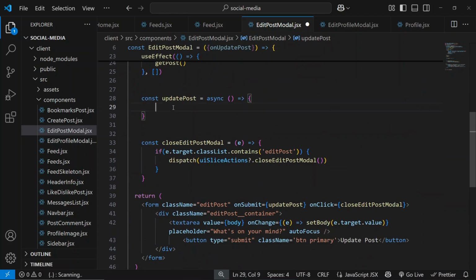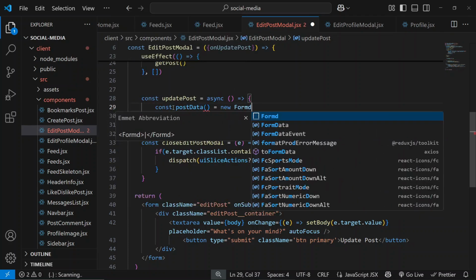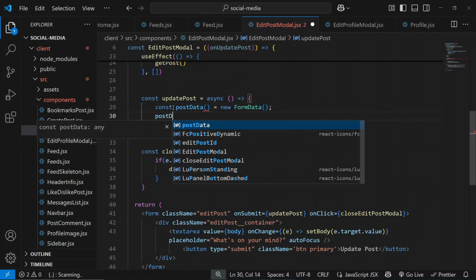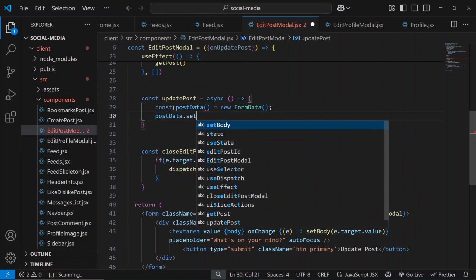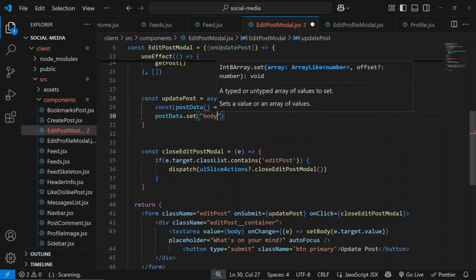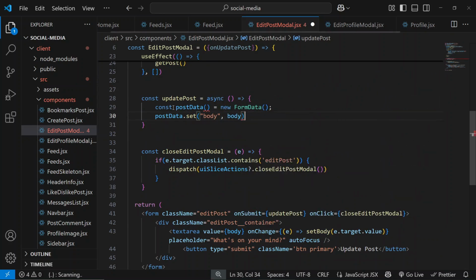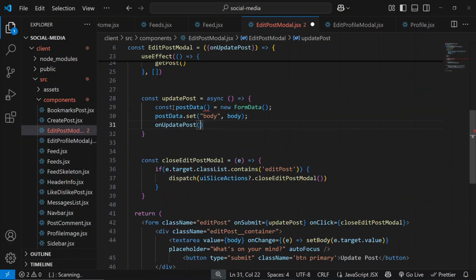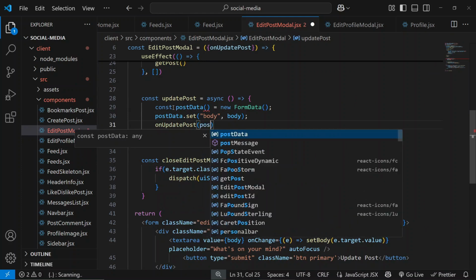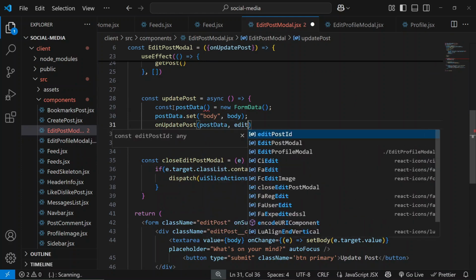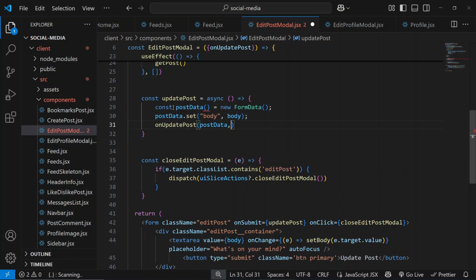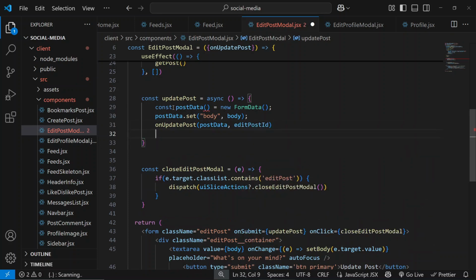So in this function we want to say post data, and that should be equal to new form data, and we say the post data dot set body, and on update post we want to pass in the post data and edit post ID, right?